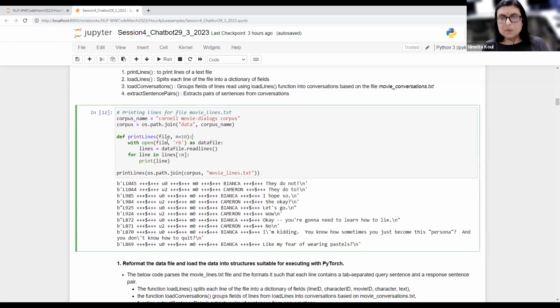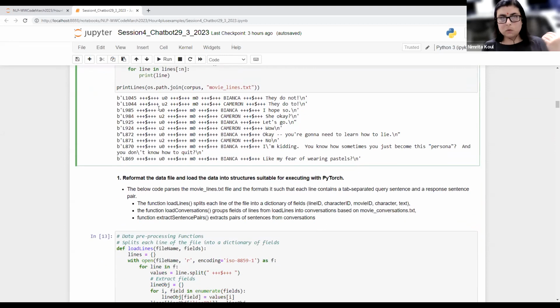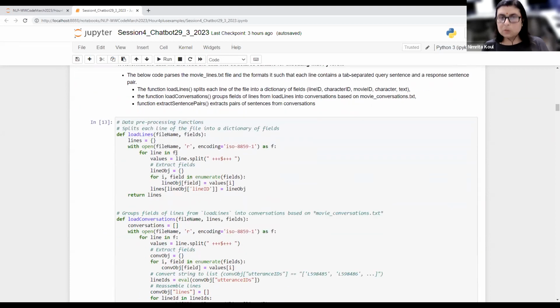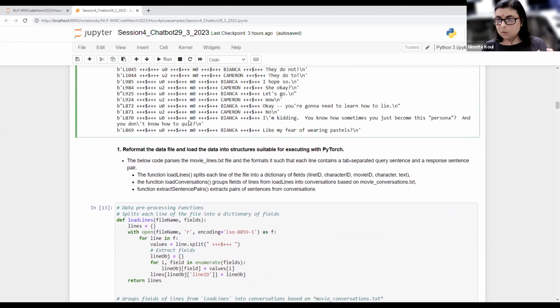in these functions. So we have some housekeeping functions here. This is a function print lines, which just helps you to print the line by line content of your file, movielines.txt. So we see this is what the text looks like. Then we have a load lines function, which loads all the lines from your movie by removing the separator character. So this separator character will be dropped.